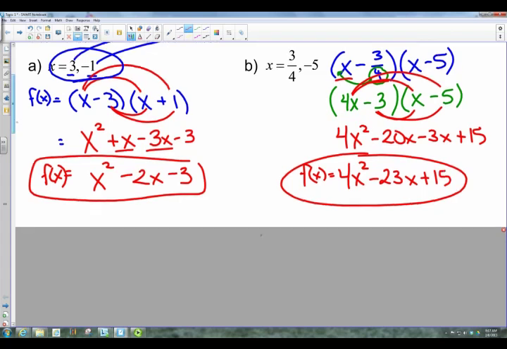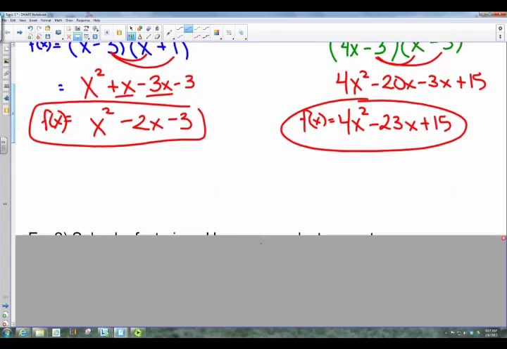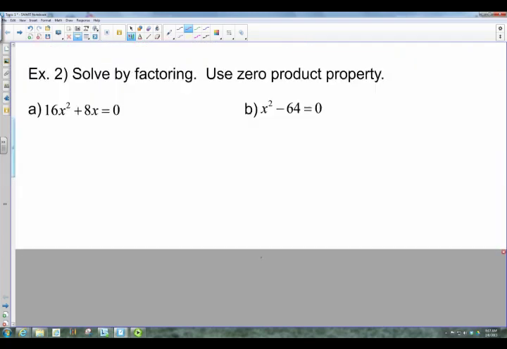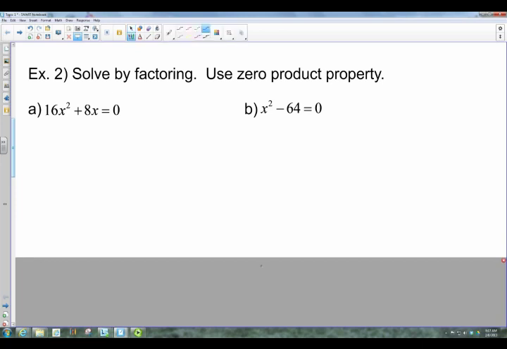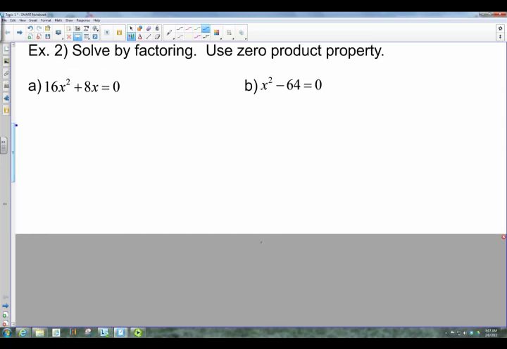Now the second possibility is going the other direction. They're going to ask you to find the factors from a quadratic equation. Back in some of those first videos, we looked at factoring. You're just going to factor these things. I think the easiest way for you guys would be just to factor. So we look at this first one: 16x² + 8x = 0. Look for a common factor, and in this case it's 8x. So we take 8x out. Factoring is division, so 16x² divided by 8x is 2x, and 8x divided by 8x is 1. You must remember that 1.